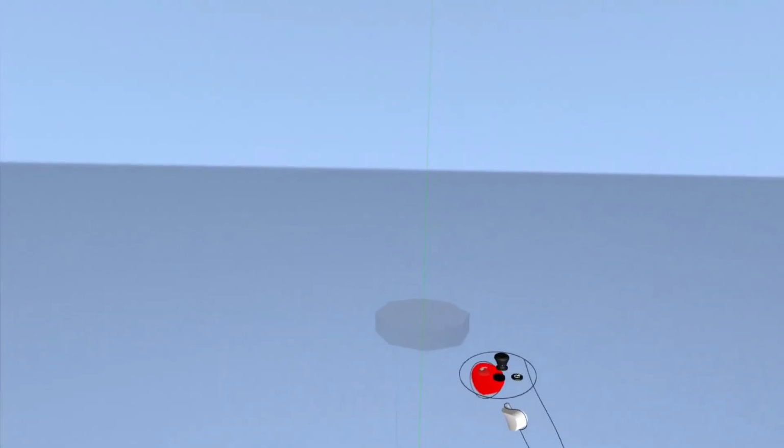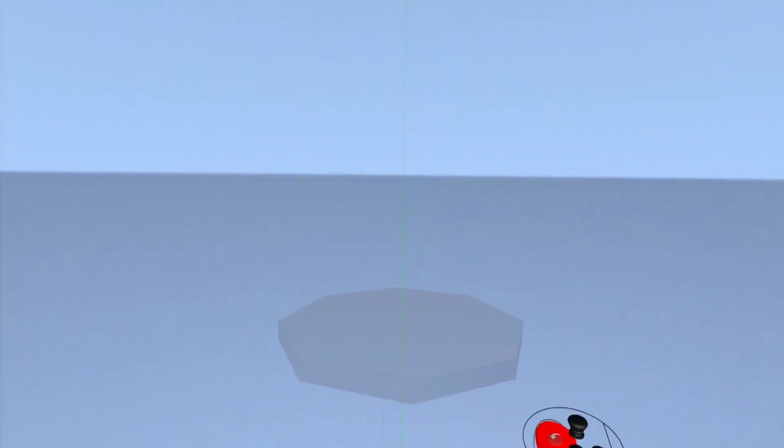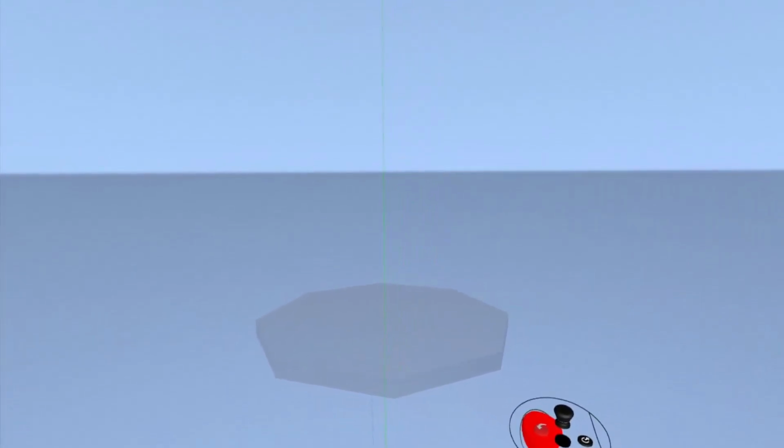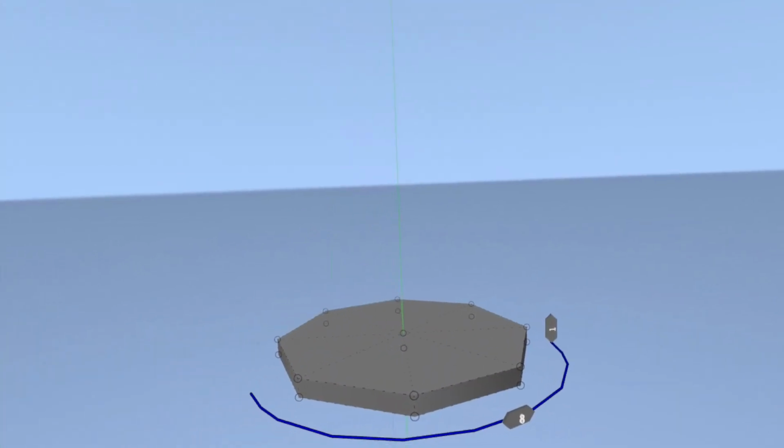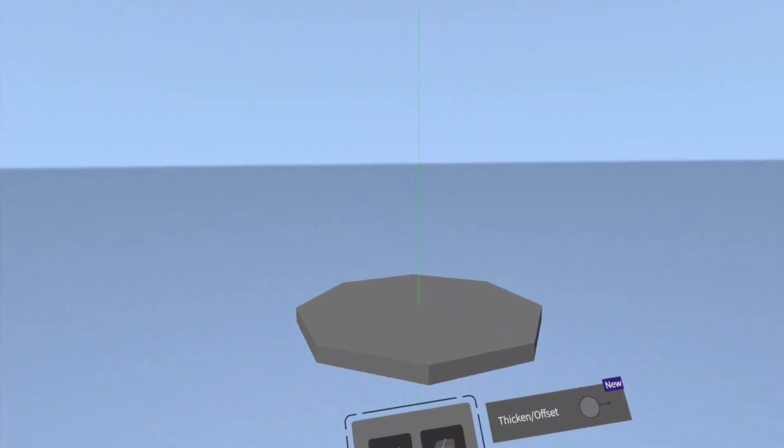Pull the trigger on your primary hand to create a polygonal disc that will become the metal band that holds the barrel together. The slider on the horizontal axis should be set to 8, and the one on the vertical axis should be set to 1.